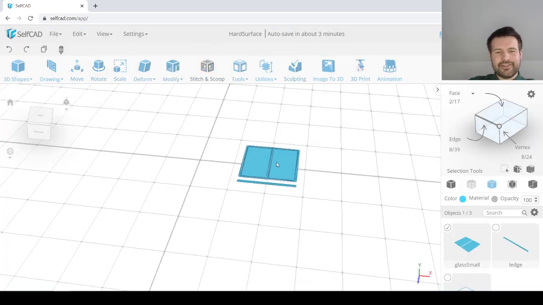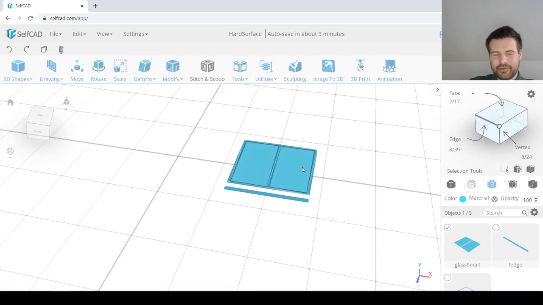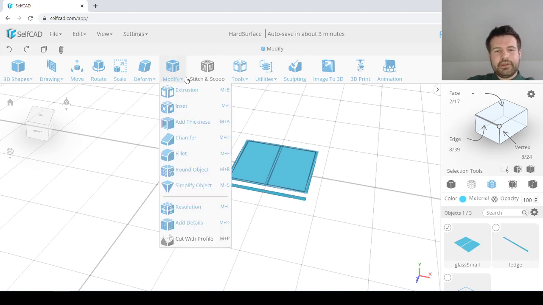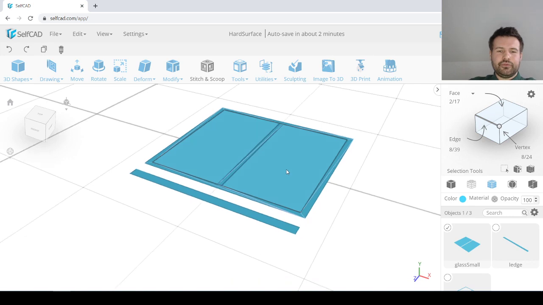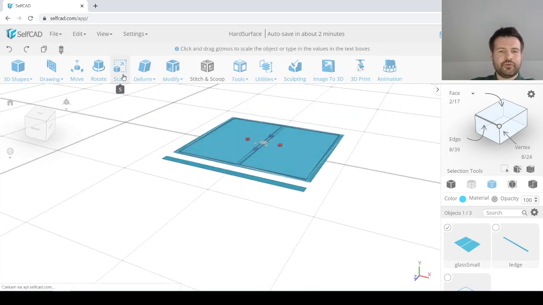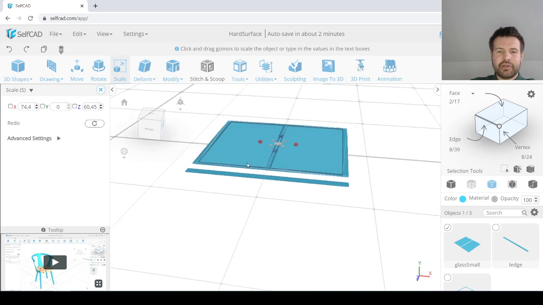Okay, I actually just, this is like brain memory, like muscle memory. I rotated it. We will do it a little later. So I just undid the operation. The thing that we need to do right now is convert this to a surface, because it actually has no thickness. If you go to scale, you can see that the Y coordinate in scale tells you that this has a dimension in the y direction of 0. So it doesn't really have any thickness.